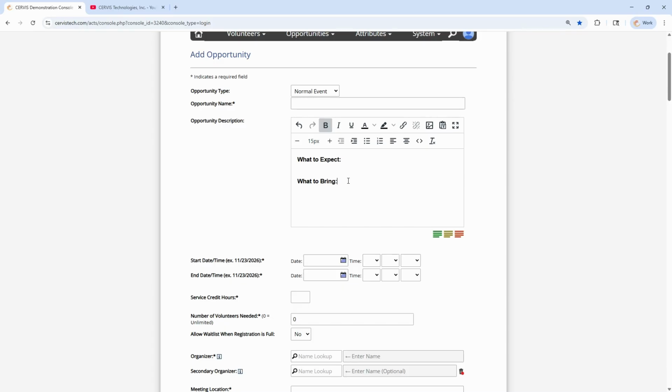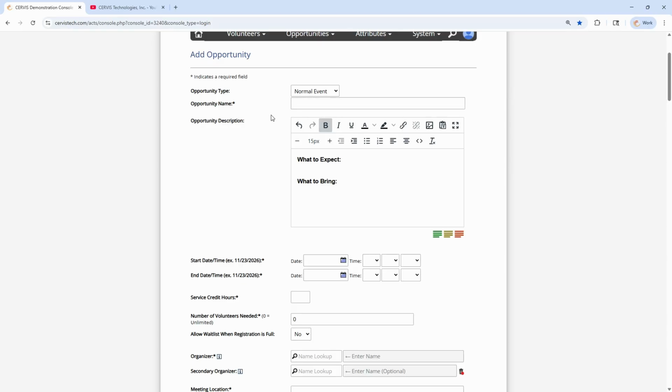Now, before we get too far into this, I want to point something out. We're looking at this from the point of view that we're creating a brand new event from scratch, but a lot of times it's more efficient for you to just make a copy of a previous event, especially if it's something similar to what you're thinking about building out now, or if it's something you've already done in the past and you just need a new version of that.